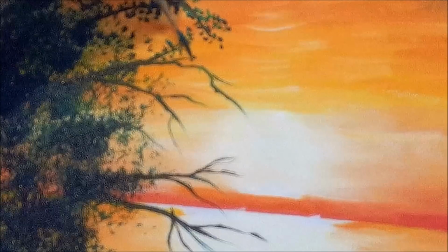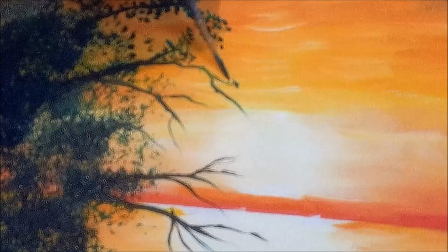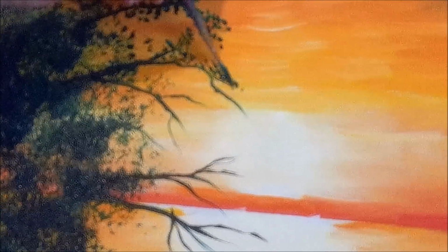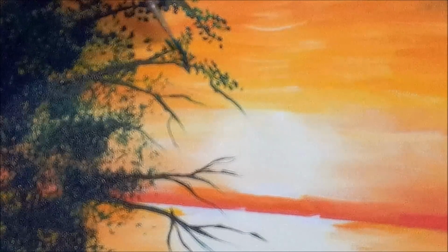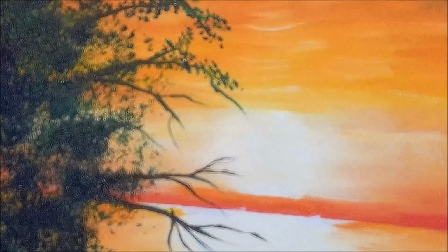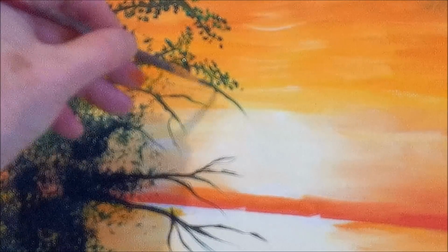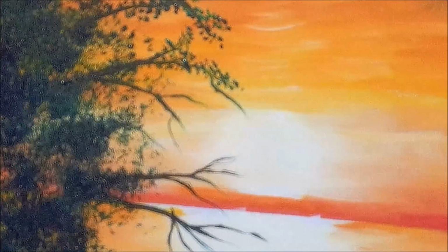Just a little branch. That's why I put those small branches on there, because it'll help guide you to putting on those little leaves. Alright, so just keep putting them on, and we will put them on both sides of the branch. That'll make them thicker. I find the same thing when you're doing palm trees. Put palms above and below each other, like, say this is the palm tree center, then you do the palms on that side and on that side, and it'll make your palms look really thick.